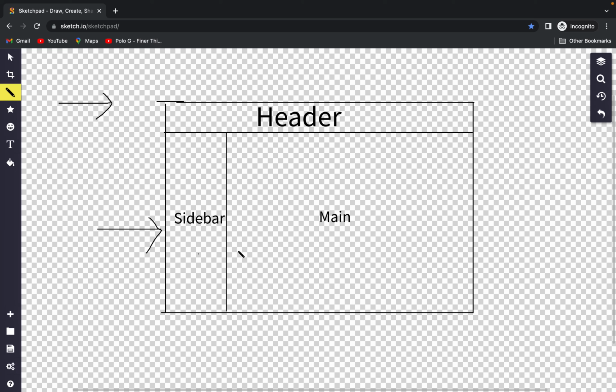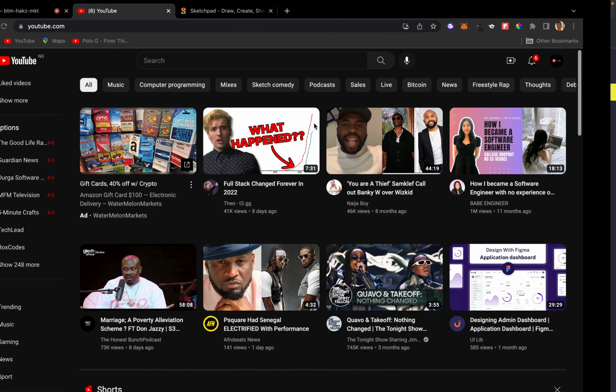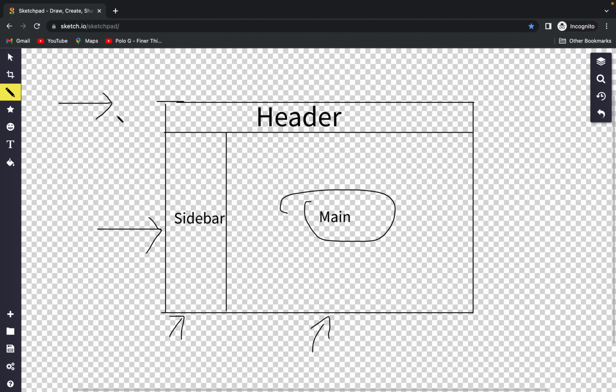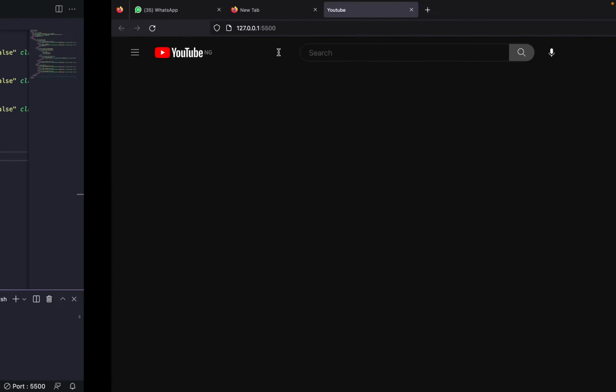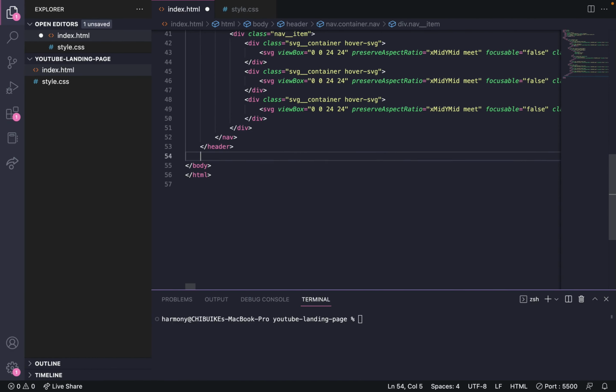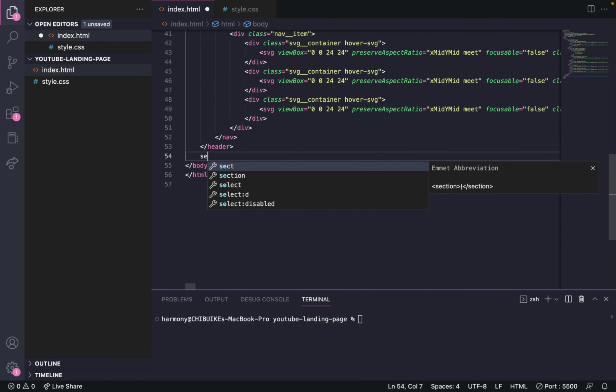So let's see, the sidebar is taking up like 20% of the width, meanwhile the main page is taking up almost 80%. Okay, so what we are going to do here is wrap them inside one component or one element. So put them inside the section.